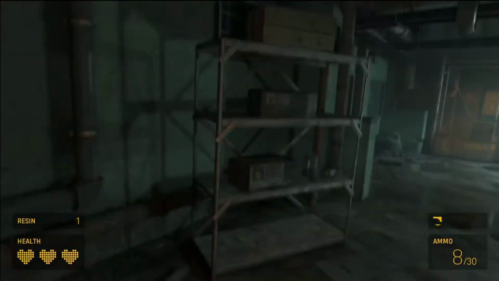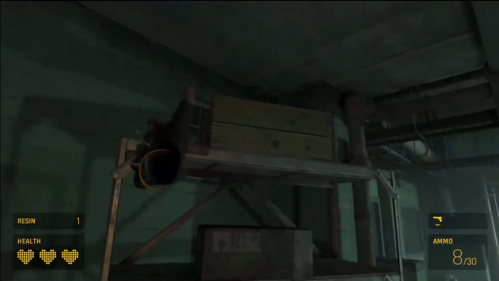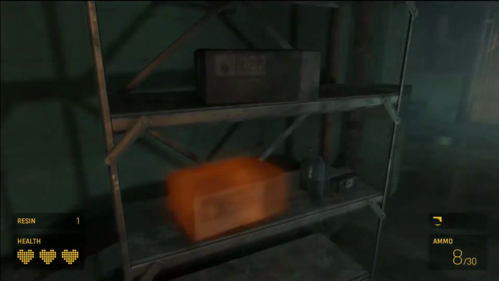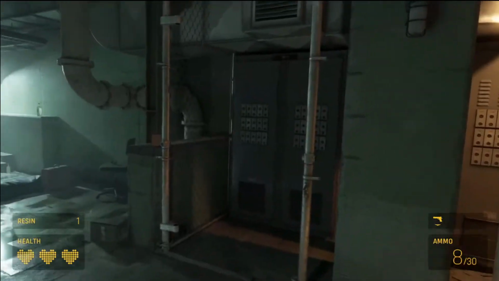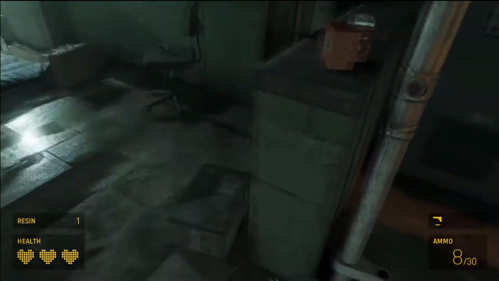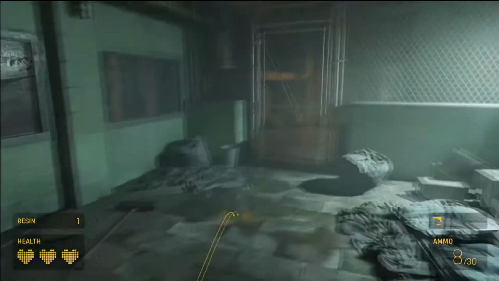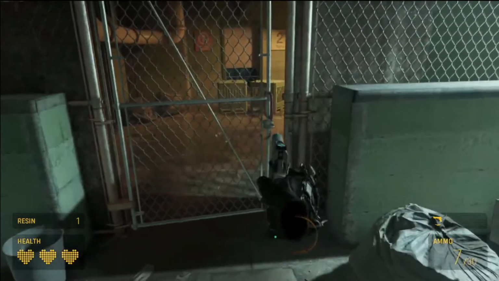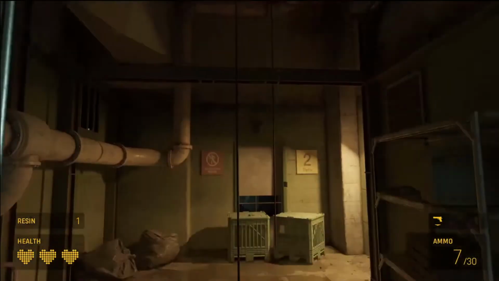These big wooden crates, I don't believe have anything in them, and the cardboard don't. It's very small wooden crates you're looking for to smash on the ground. Those always give you a resin or some ammunition. Oh, careful of that barnacle. The aiming system's really quite good as well, quite accurate.